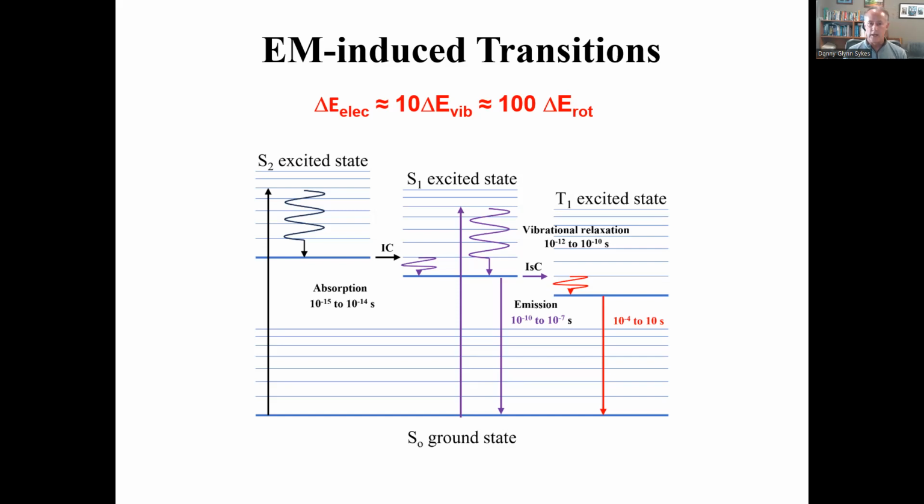Then we have two singlet excited states, S2 and S1, and these are associated with different transitions, an electron going from a ground state orbital to an anti-bonding orbital. We can have absorption of a photon taking the molecule to S1, S2, maybe S3, S4, etc. There could be a number of different singlet excited states depending on the molecule. And it can be excited into any one of the excited vibrational states within each of those excited electronic states, depending on the energy of the photon being absorbed.